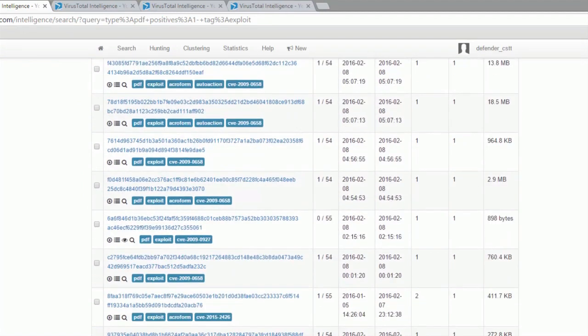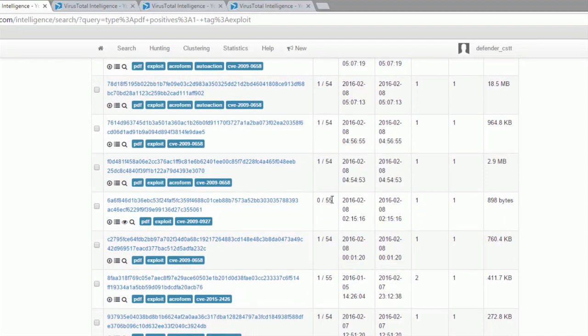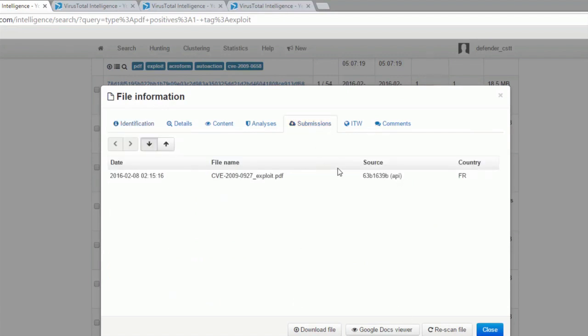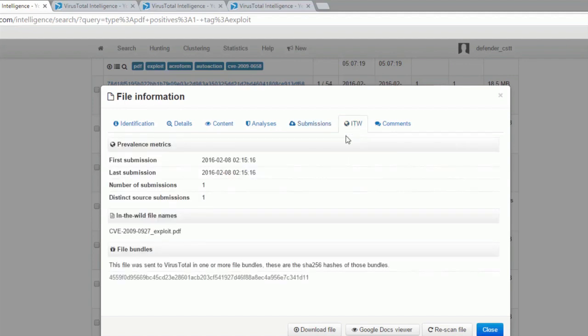One interesting one here is this, guys. Zero detection, but it is tagged as an exploit, and no one is detecting it. So we can always click on this guy, go to submissions. In this case, it's the same API, ITW, and here is where it came from.